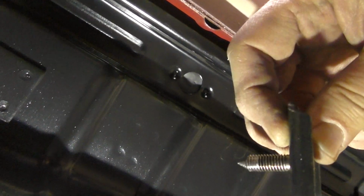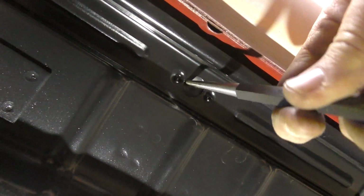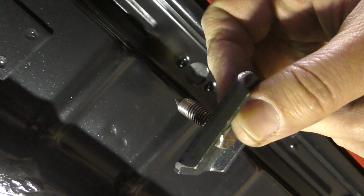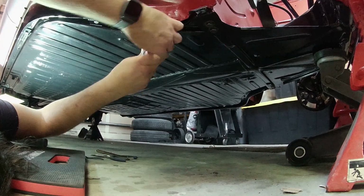And again, these bolts have a pointed tip so they can pierce the rubber gasket, which is right here. You can also use a punch tool just to poke through that real quick. So I just have to put this last one in, and then I'm going to go around and torque everything down. All right, so there it is.